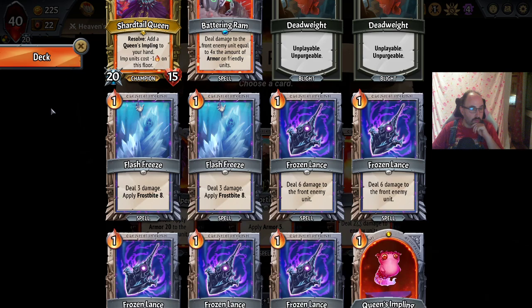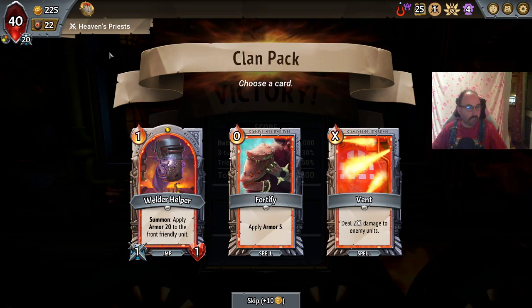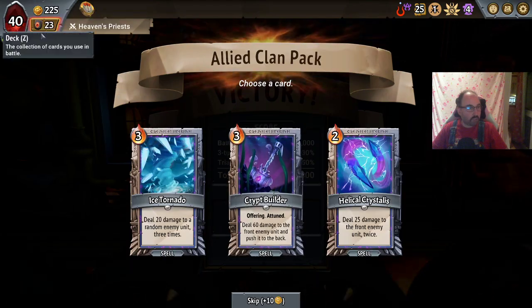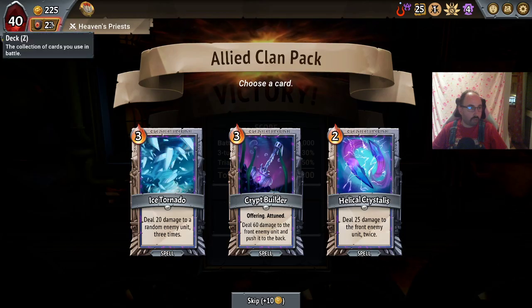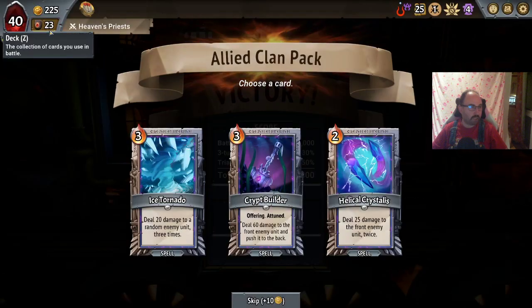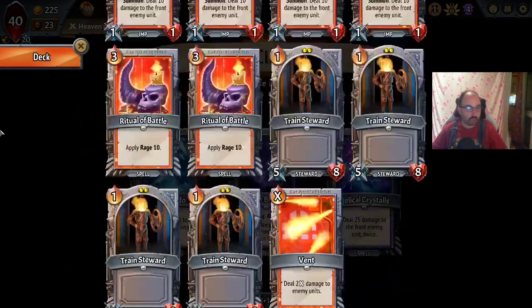Vent. Vent is good. Fortify is bad. Welder Helper is okay. I'll take the Vent. Ice Tornado, Crypt Builder, Helical Crystallis. These are all pretty tempting. I prefer Crypt Builder, I think. With the tuned, it scales better with spell damage. It's more focused damage.